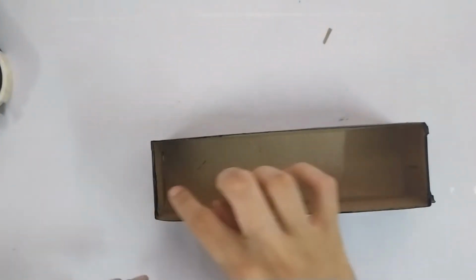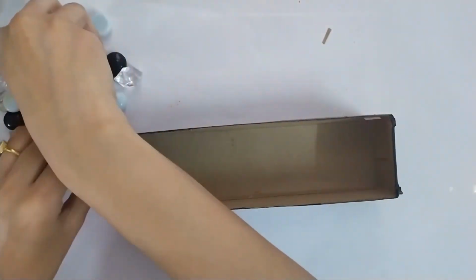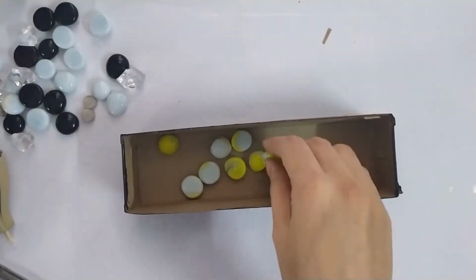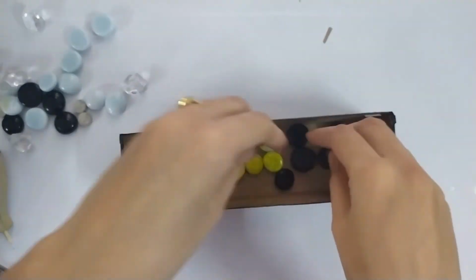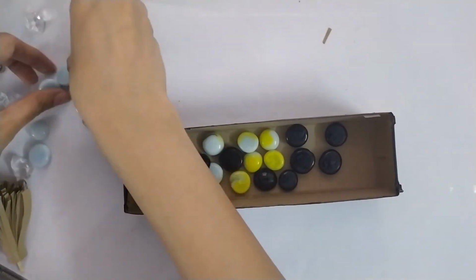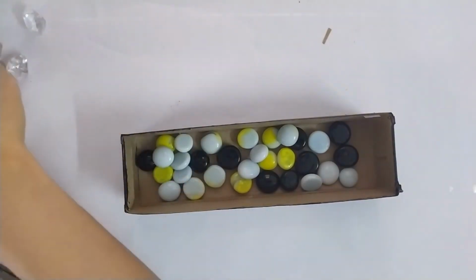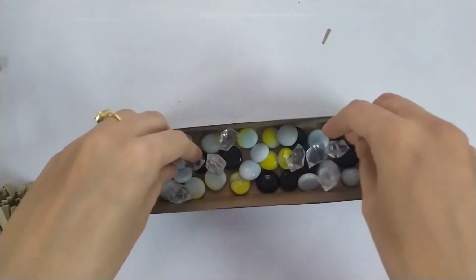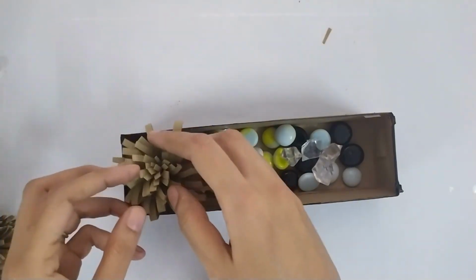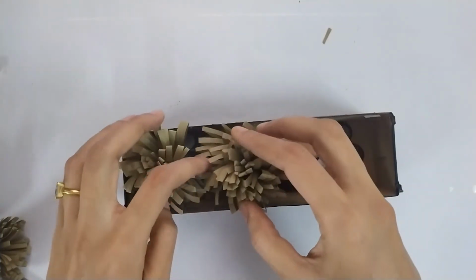Now I am taking my rectangular pot and I have some colored pebbles, different colors of pebbles and some crystals. So I'm keeping them at the bottom of it. I don't have a green color sponge right now. If you have, you can keep it inside. That would be really great to attach these flowers and to stick these flowers inside. So I'm just arranging these flowers in this pot.